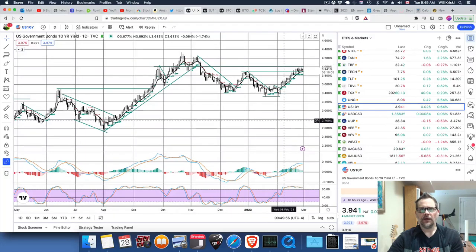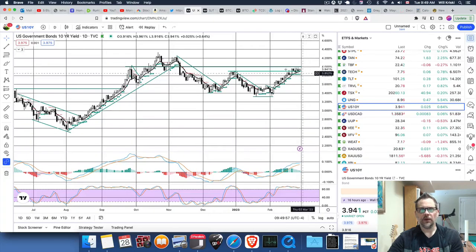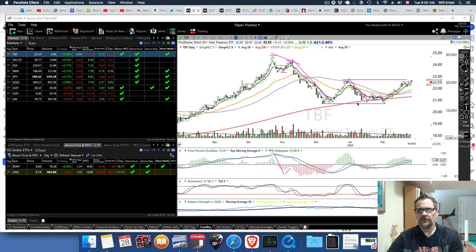And that's where, right now, we're at this critical point, and even more so than that is 4.2 or so. But if you break through that, that means that usually the markets aren't going to do as well. So the reason I'm using TBF is it's an inverse 20-year treasury. It's not the 10-year, but it reflects an interest rate because it's the inverse. So the price would be going down and the interest rates are going up.